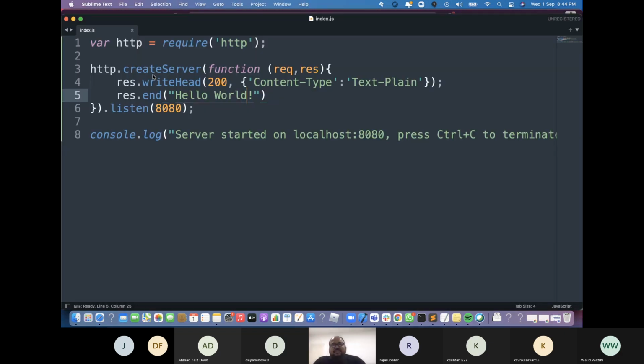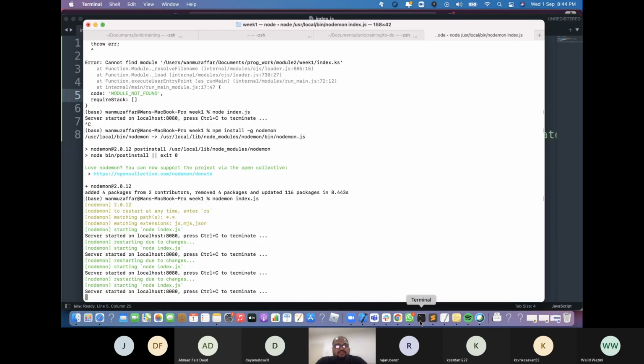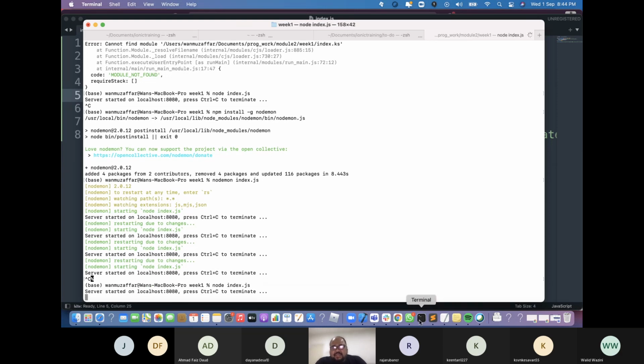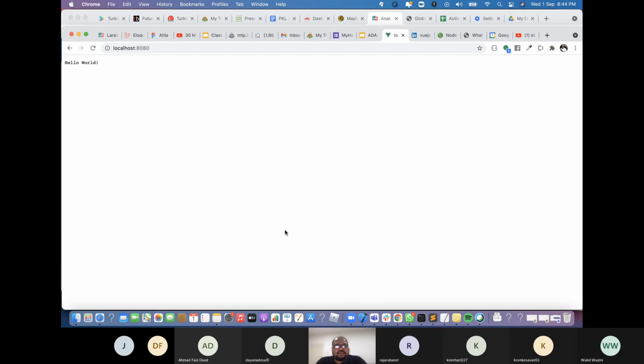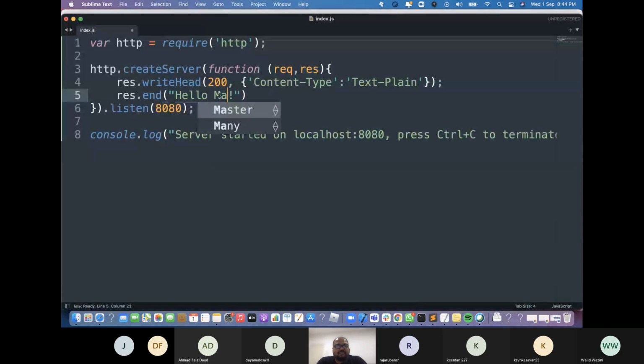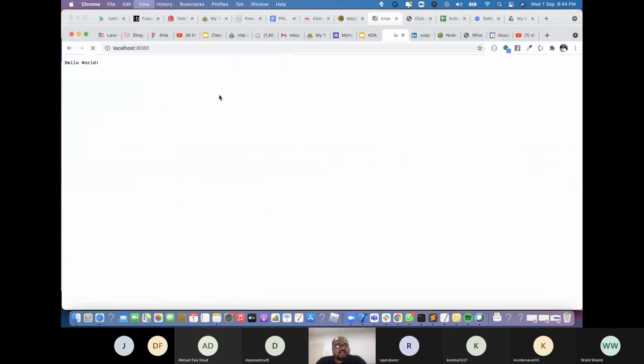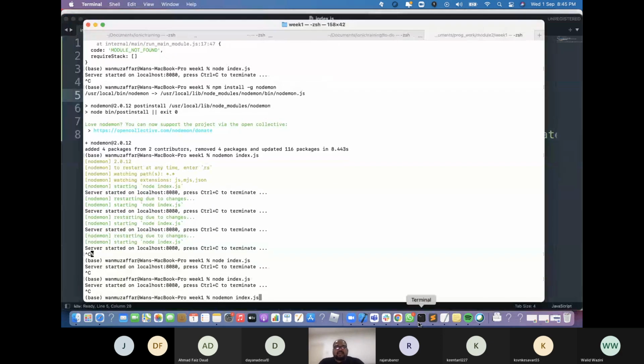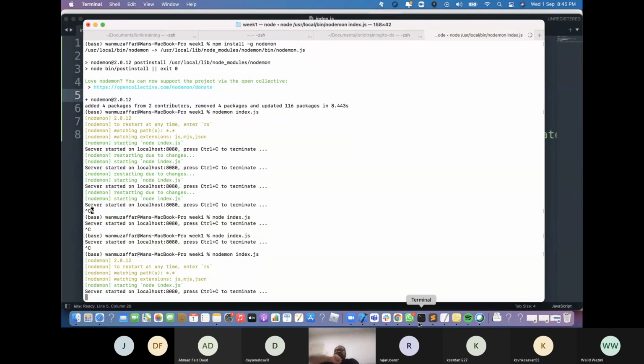Sorry. All right, I'll show you, you don't need to do it. You see the thing. I will do node index.js. I do hello world there, and then I change the code to hello Malaysia. All right, save it. I refresh. Still cannot change. Still nothing happened. Then I do node index.js again. All right, then only it changes. So that's the difference. So after this, with your Node.js code, you will do nodemon index.js instead of node index.js.